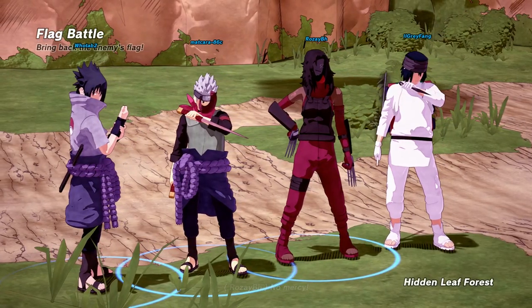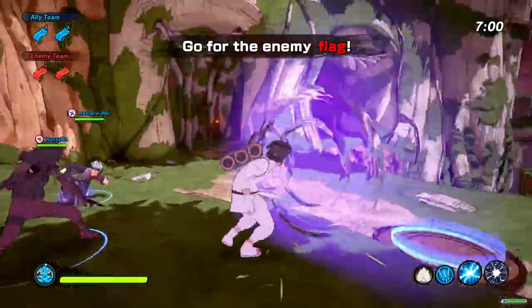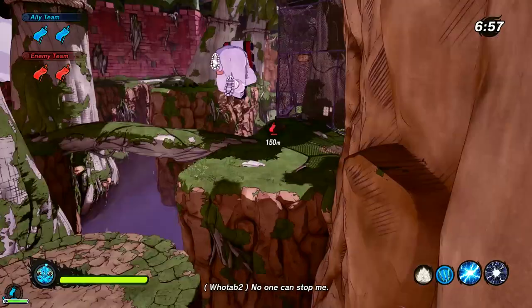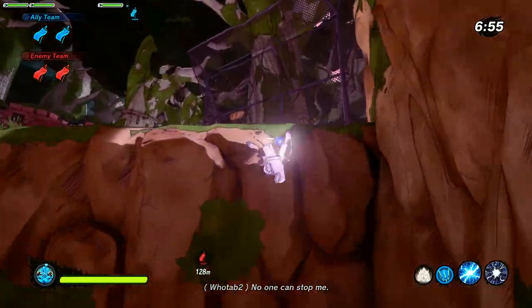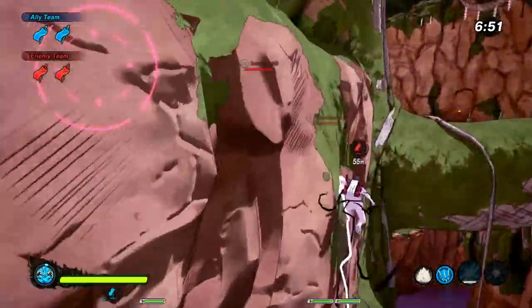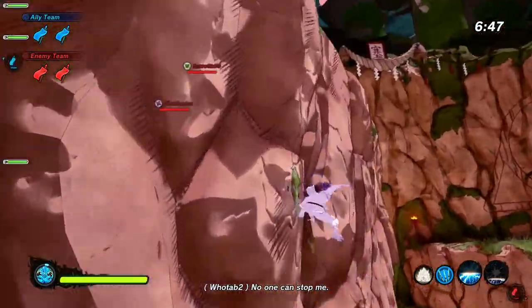I think for this one, I have Lightning Blade. I have one of them. Yeah, I have Chidori and I have Onyx Chidori. They're pretty decent for survival, but I would say they're better in flag battle because I could use this to go pretty far. And the Onyx Chidori slows people down. So if I hit someone with it, they're gonna be super slow. What you doing?